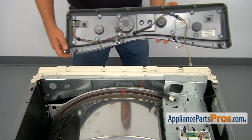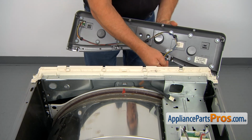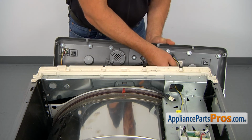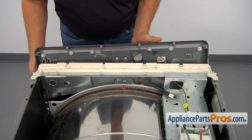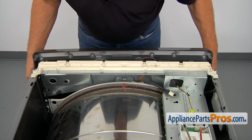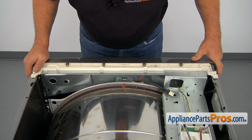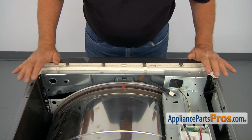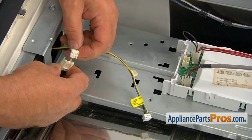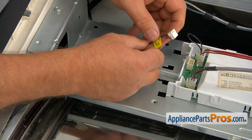Alright, now I'm going to install the control panel assembly. I'm going to slide this harness into the cutout, and then we're going to match the clips and the slots. Put it down, push it forward. Now we can connect the plugs. This would be first, and then the second one.